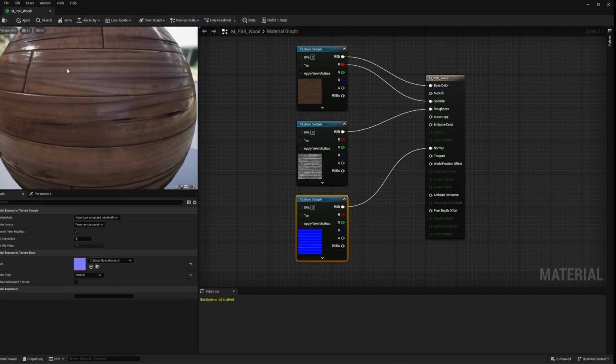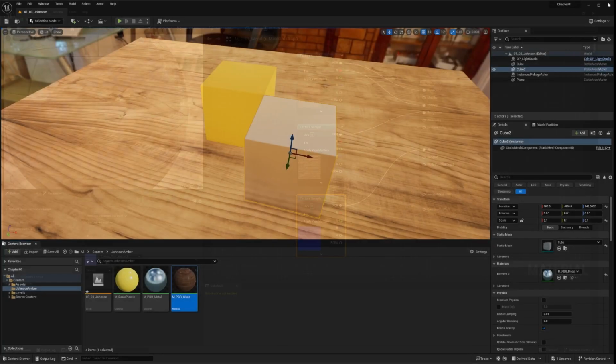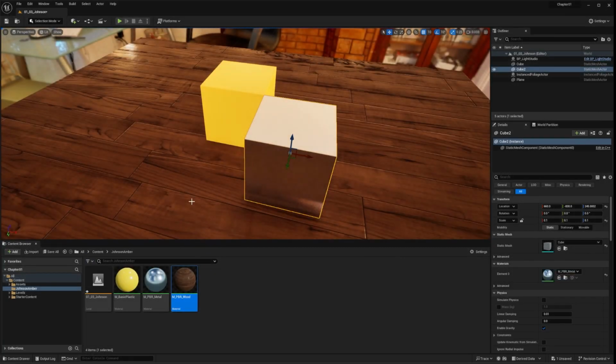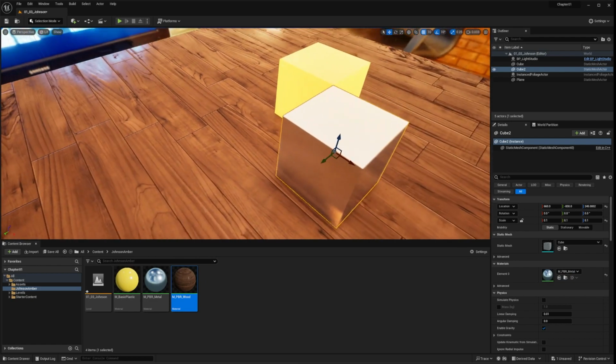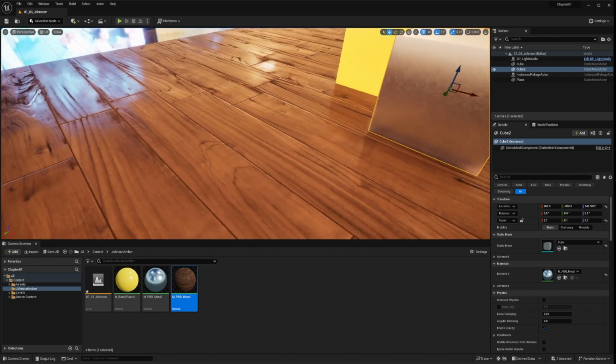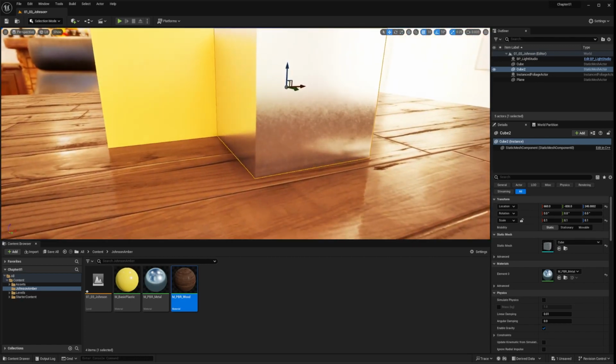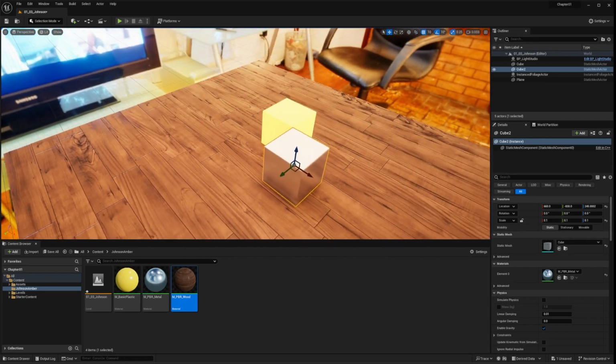We're getting a very nice looking floor. So let's save this out and let's apply it to our floor so we can see our new stuff. So I'm going to hit save, close this, and drop this on. And we can see how the light catches, it's not even. With using that specular and that roughness, we're getting variation, and it looks a lot more realistic. We're getting it reflected, and we have a really nice high-end looking scene.